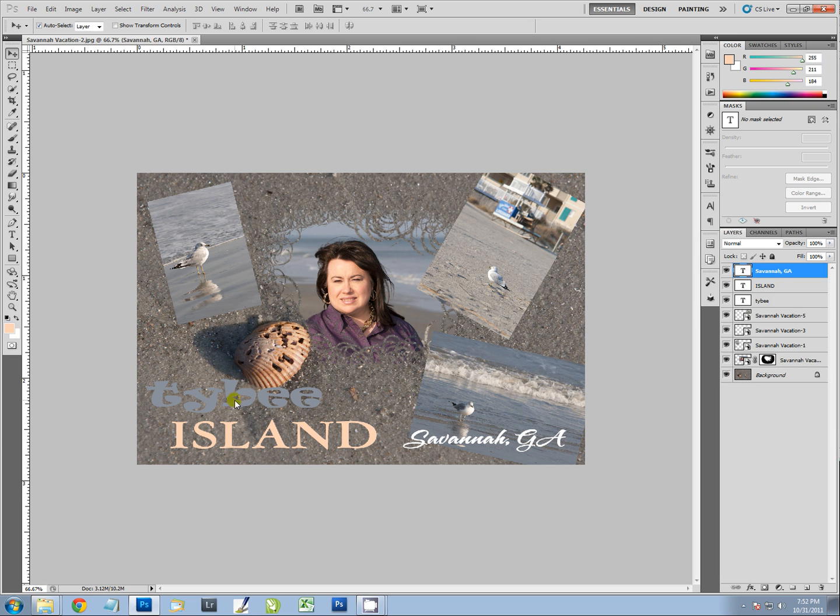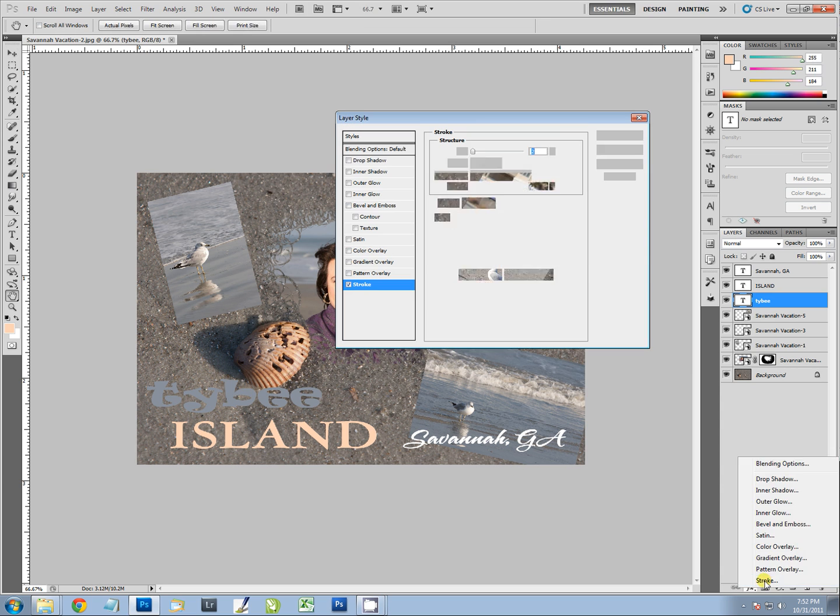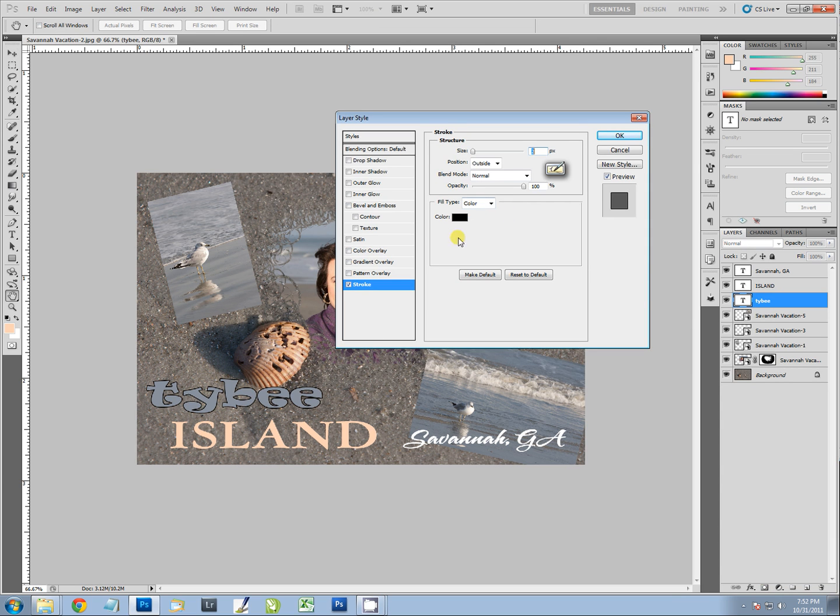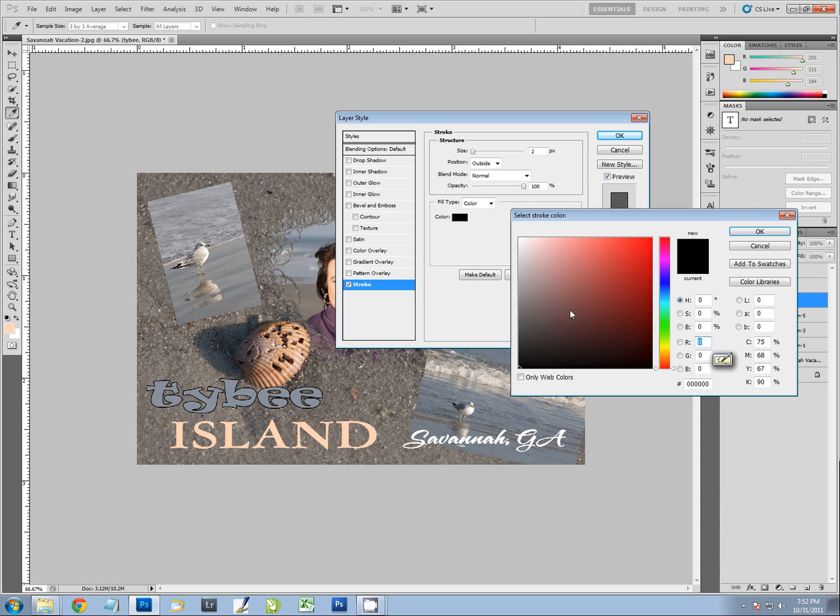All right. Let's start doing some special effects. So I just selected the Tybee layer here, and I'm going to push Effect, and I'm going to first start with a stroke. All right, when I push stroke on there, it puts on a default color black in this case. I want to make that a different color that's actually in the composition. Again, I can use the eyedropper. I think I'm going to pick maybe, oh, I think that purple would be fine.